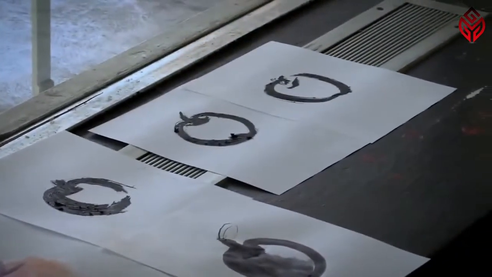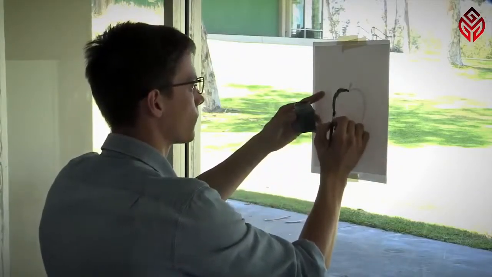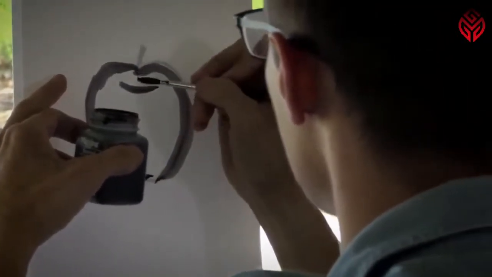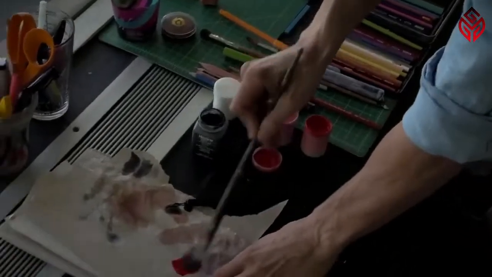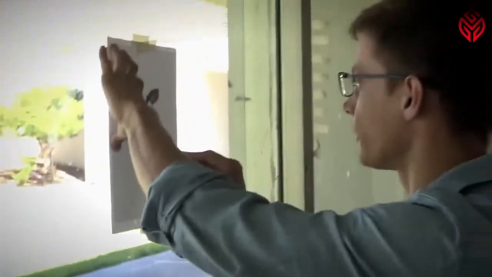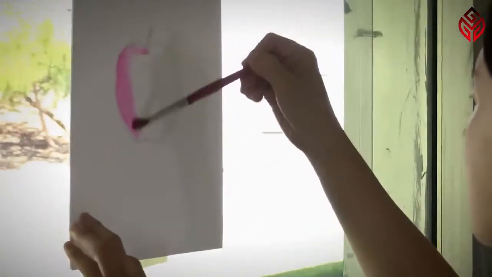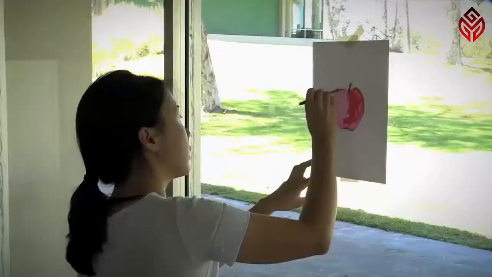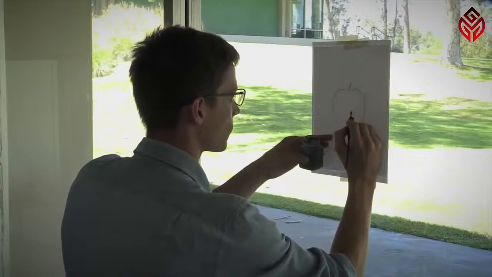Just getting some more India ink on the brush. Just black ink. Give it a little dimension. Gouache on this. Let's just try to mix the two techniques. Apply some accents. Oops, need a little more ink.